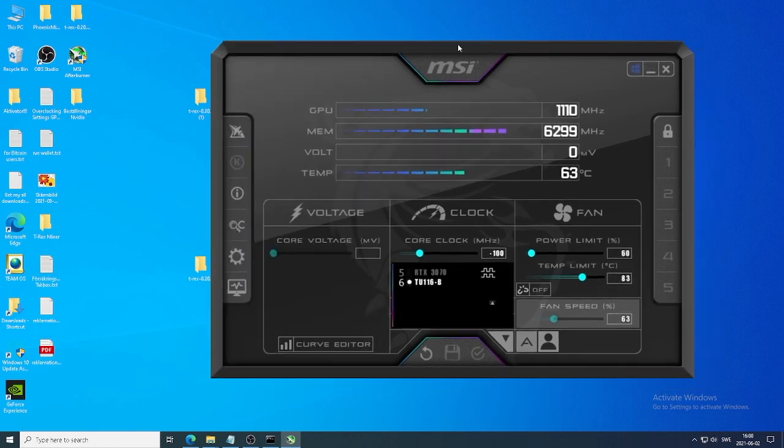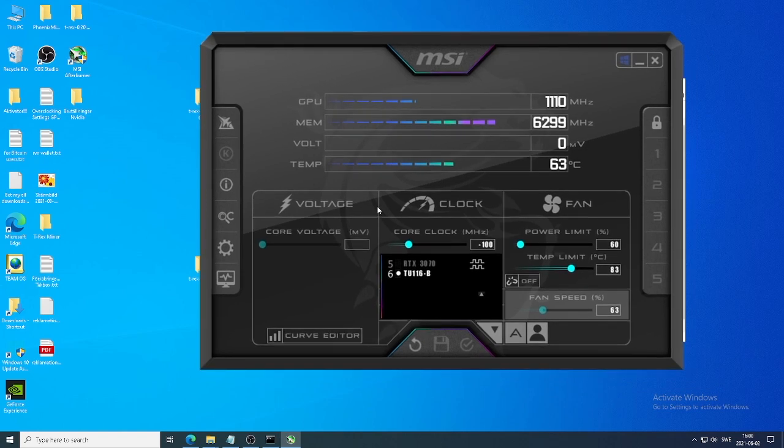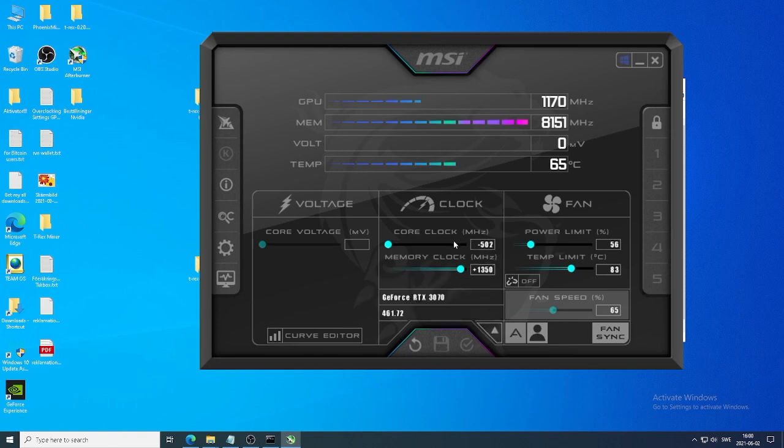So now we can see that we have some settings that we can apply to our GPU. So we can change the GPU right here, click on this arrow and change the GPU like so. If you have more than one of the same type or model, you can have this checked. That means if I apply to this one, it will also get applied to another 3070. Alright, so depending on what type of GPU you have, you will apply different settings.